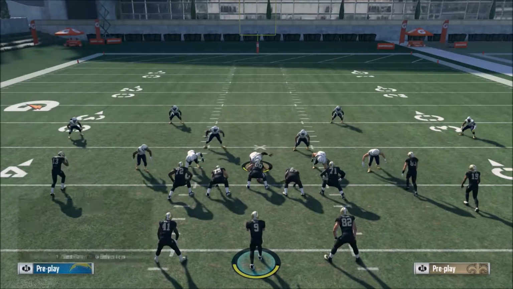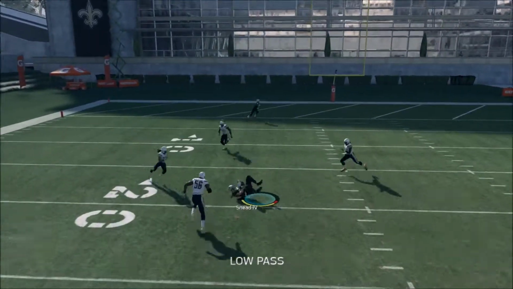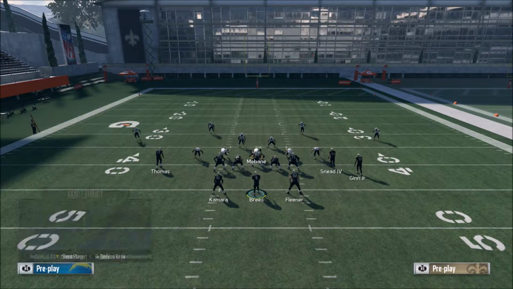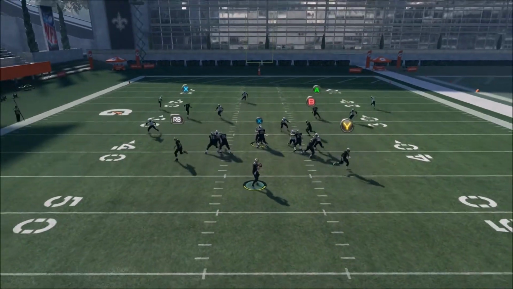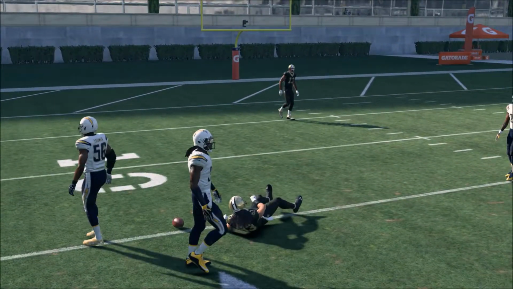Now, again, if the post route is there, you can always take that too. Make them worry about this post. You see here, boom. There's no one even close to the post route there. We still low ball it just because the low ball is glitchy this year, but still, take the post if it's there every single time. Obviously, you want to look to the flat first because that's the easy read, but if the post is there, again, low ball it, possession catch it. Very, very simple read there.